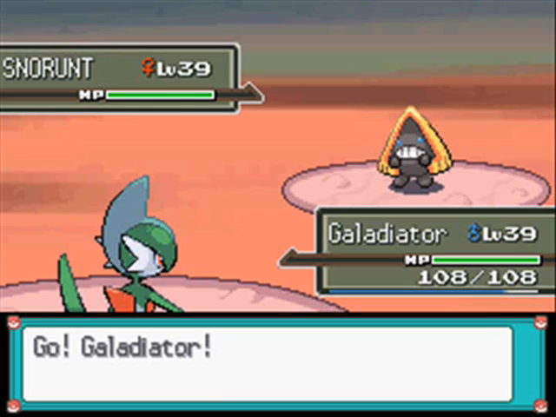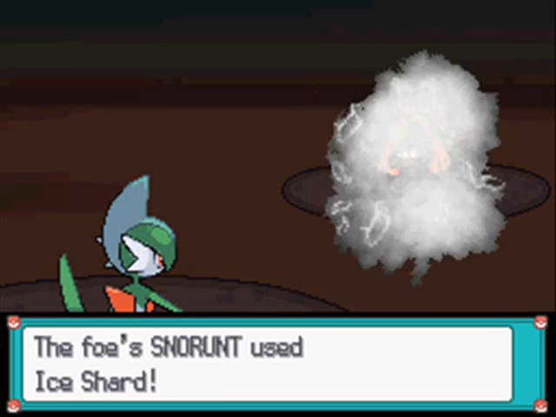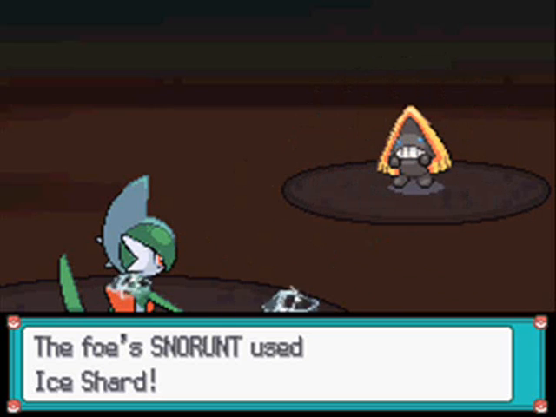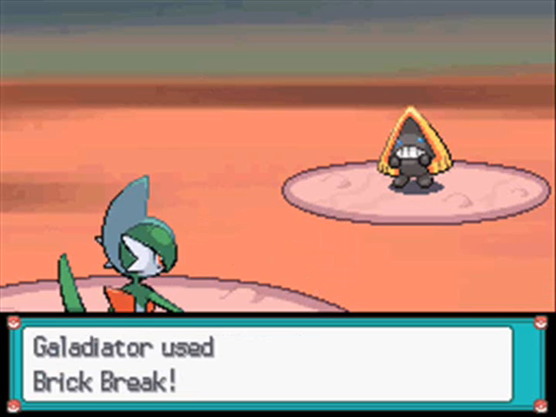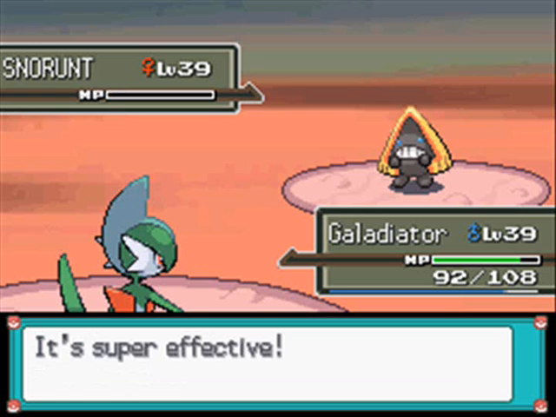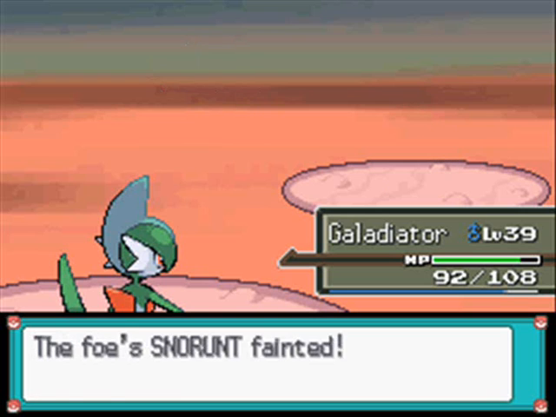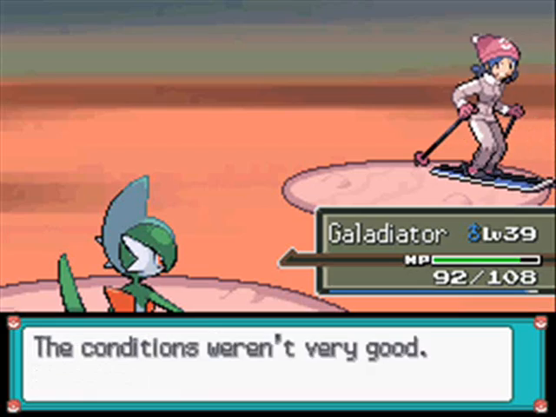I really hate this hail. I'm glad you only have one Pokemon though, although I'm not particularly fond of that, especially since it's got such a long animation. Ugh. Anyway, so let's just Brick Break it, take it down nice and quickly. Almost got to level 40. The conditions weren't very good, because it's a blizzard out here.